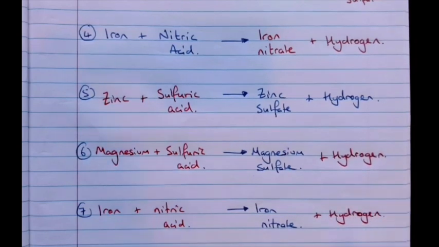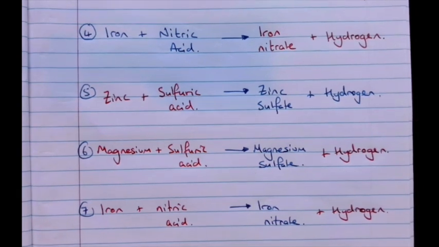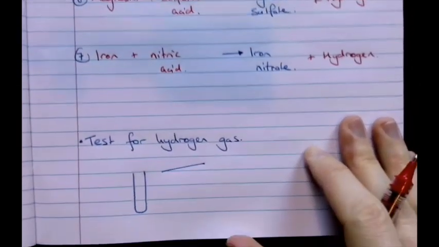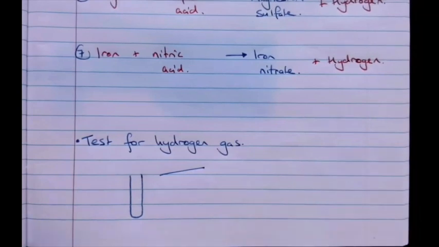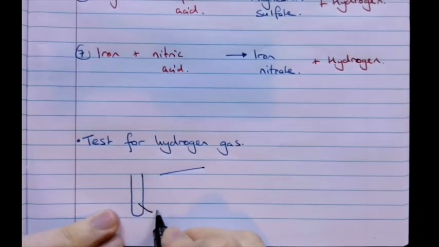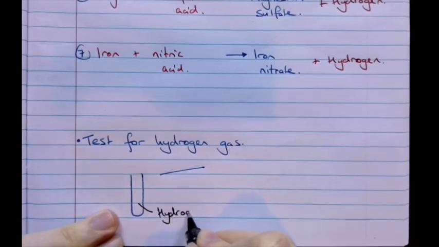Okay, so when we do these reactions, how can we be sure that the gas given off is hydrogen gas? You might see some smoky looking stuff coming out the top of the test tube, but how do you know that it really is hydrogen gas? Well, there is a test for hydrogen gas, and that test looks a little bit like this. So if I have a test tube here that I think has got hydrogen gas in it, I think it's got hydrogen gas, but I'm not sure.